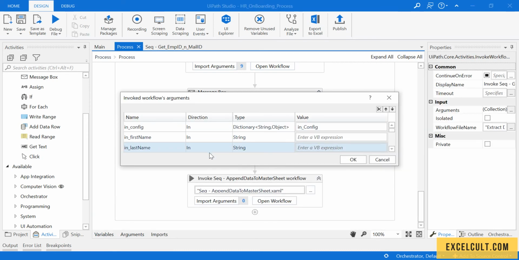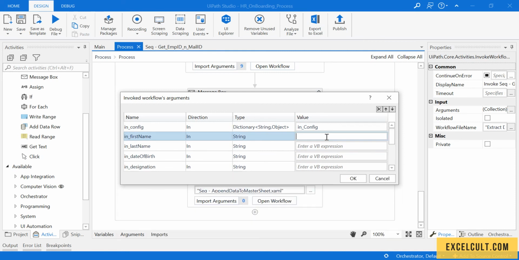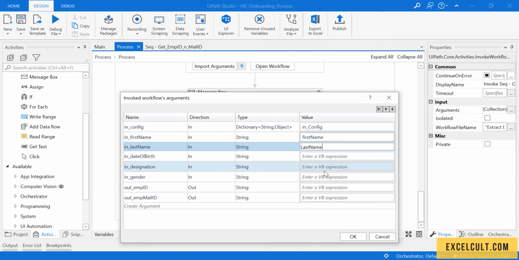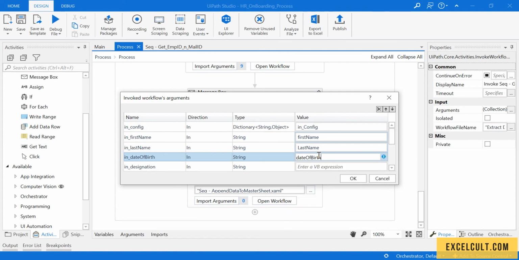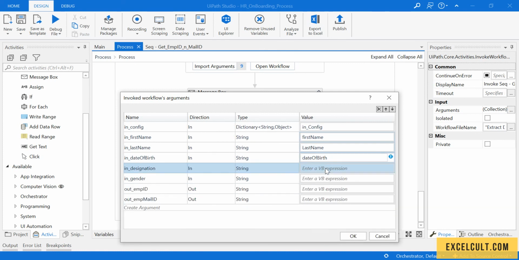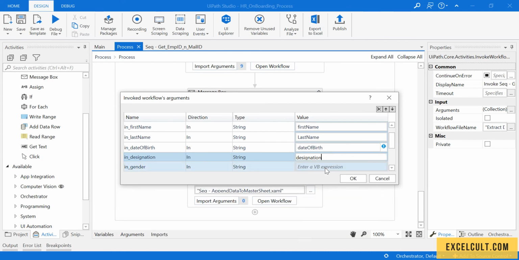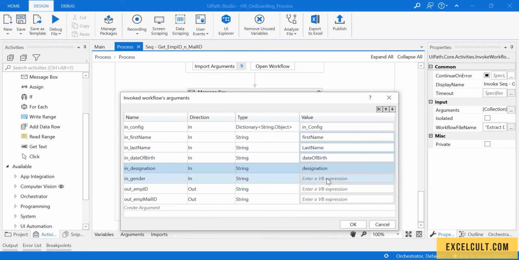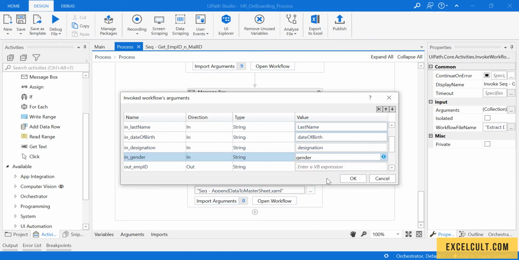So let's go back to it, try to pass the variables that whatever we have with us, first name, last name, date of birth, designation, okay, so this is gender, and here the out variables, employee ID and employee mail ID.